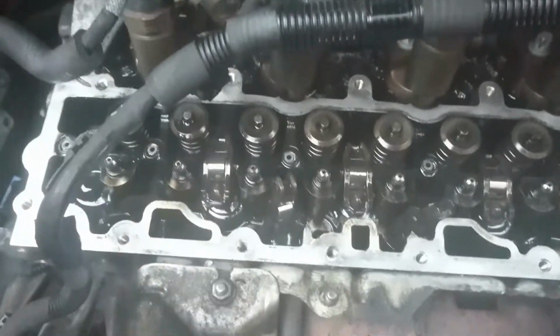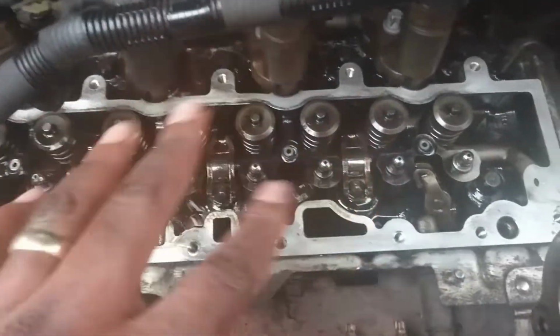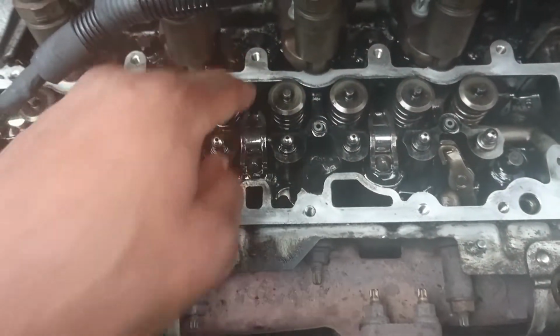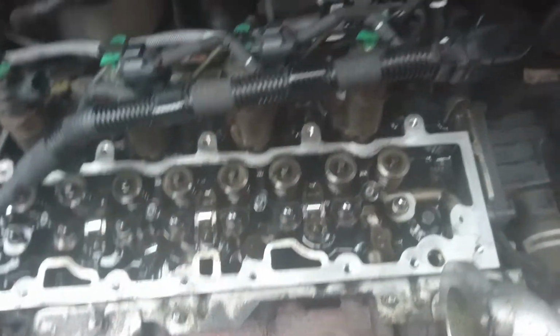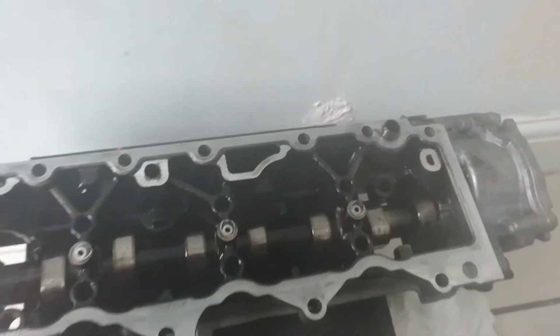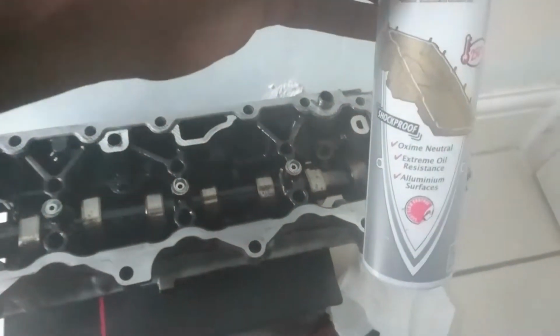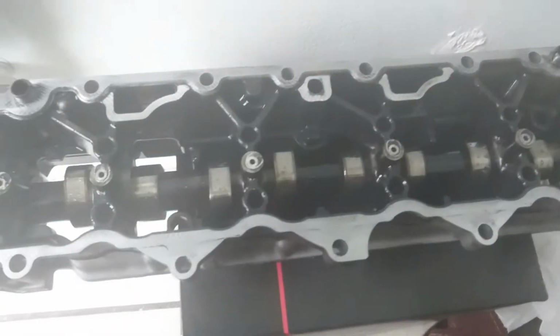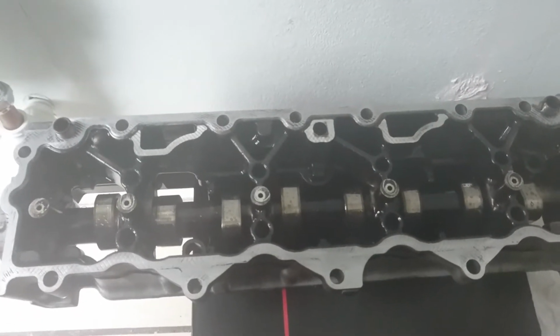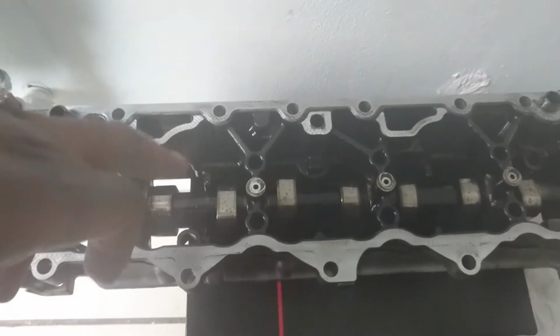Right, as you can see, I have cleaned it. It's not 100%, but because it's starting to rain, I think I should just leave it here. It's clean. I'm going to put silicone around and then start clearing those oils at the back there. Okay, the other part is here. So I'm gonna put the gasket and then just leave it for about 15 minutes to set. I'll put another one on the cylinder head, on the block. All right.